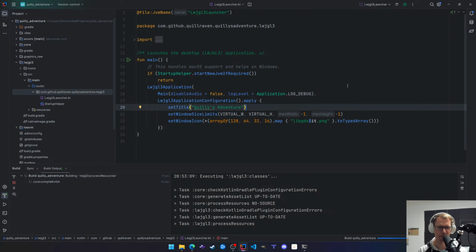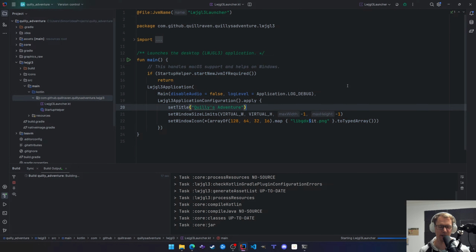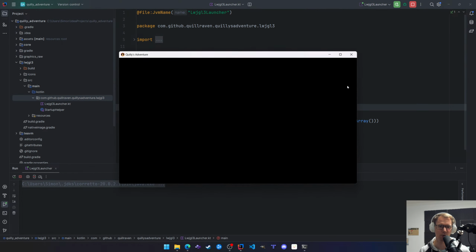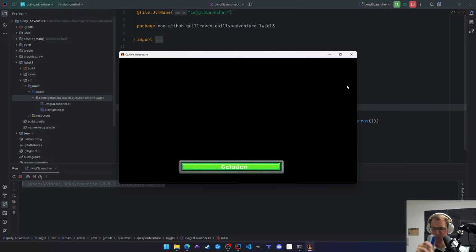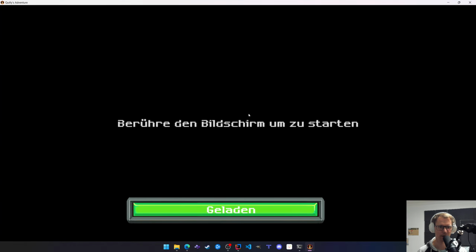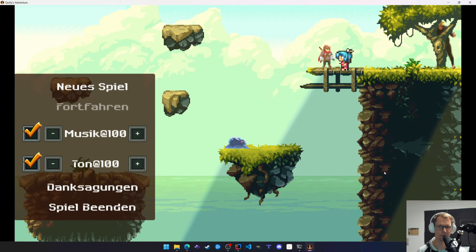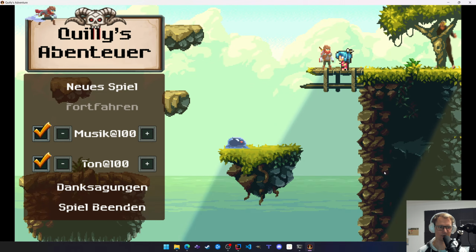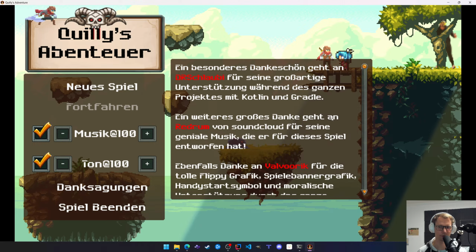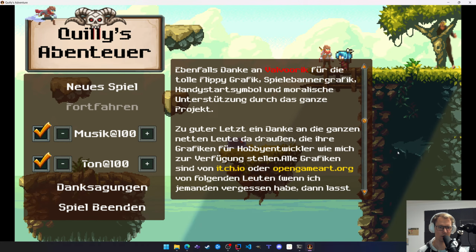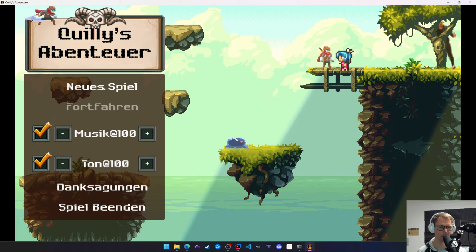Okay, now we change something, because we automatically increased the Kotlin version and the LibGDX versions. So maybe a couple of things don't compile. Oh, but that one looks good. Okay, that one looks really good. Okay, working. Is it too loud? I'll reduce it to 50% maybe. It's better for you guys. And let's try.